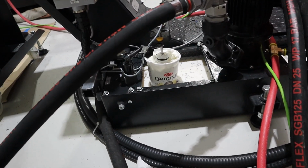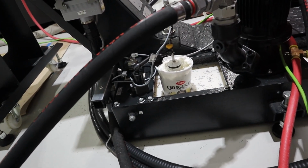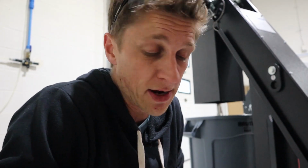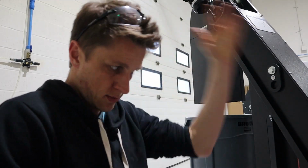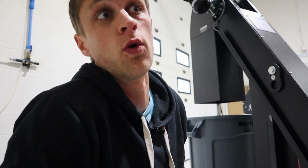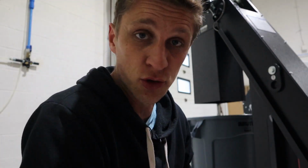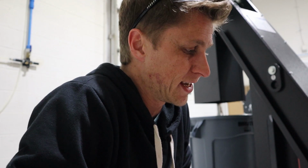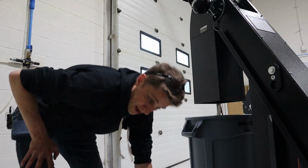Is it perfect? No. Is it functional? I do think so. So that was today's project. I did a bunch of other stuff too, I just didn't talk about it. But, good. I think I'm gonna order that sensor. But anyway, yeah. I'm gonna run this tonight. Probably a 12-hour cycle, if it all works. If this doesn't alarm out, if I don't break a tool, if everything works, it should be a 12-hour cycle, which means it'll still be running tomorrow when somebody comes in first thing. That's exciting. Okay, let's do that.